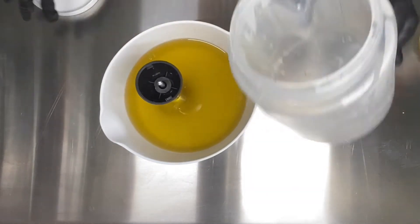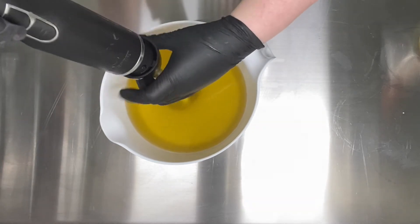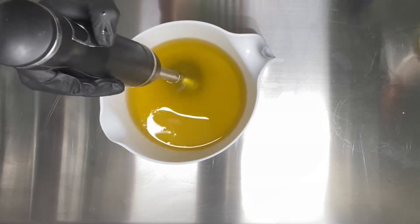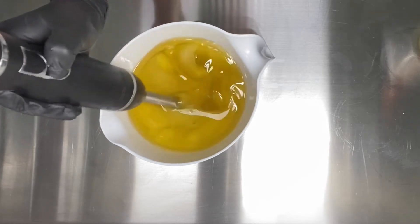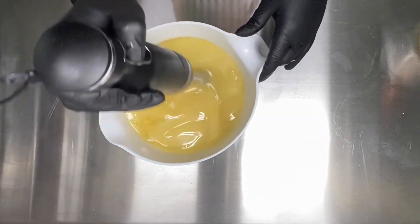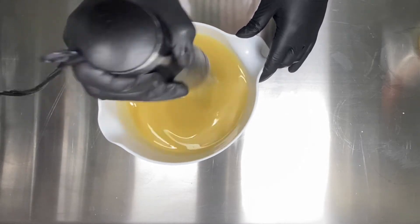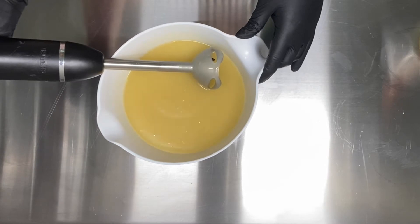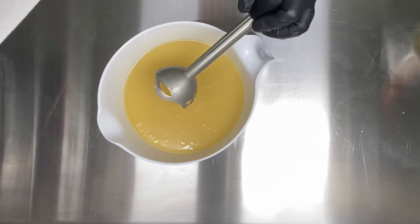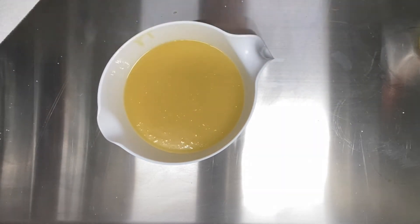So I'm adding my lye water solution. I do water discounts, so that's one thing I could have changed to maybe make this slow down a little bit, but normally that doesn't really affect what I'm doing too much. In this instance, though, I could have changed so many things. I really only worked to get this to emulsion, so I didn't overmix it at all. This is just barely past emulsion, maybe even getting to a very light trace. As you can see on my stick blender, it's not separating, but it's also not leaving a trail in the soap — so it's not too traced yet at all. It's very, very fluid. That wasn't my problem.